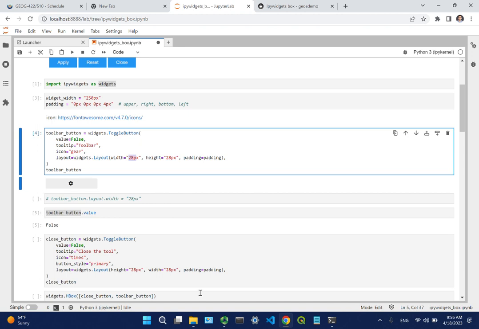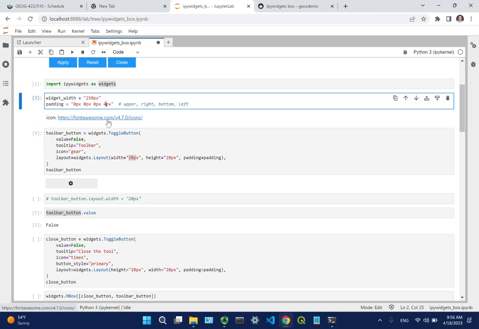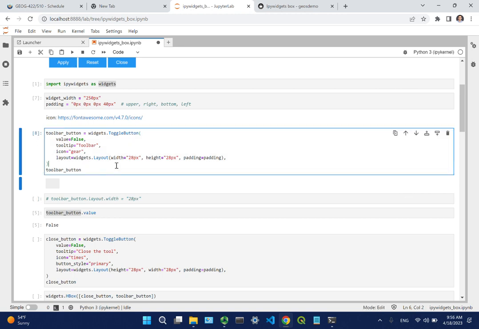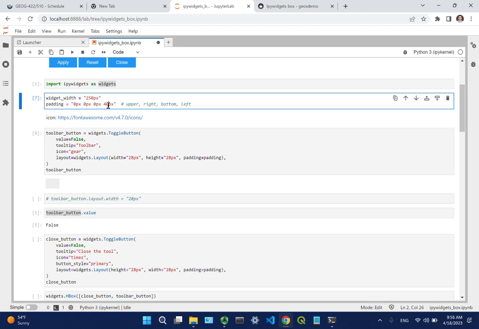You probably only see a little bit here. If I change the padding, for example, I go up here and change the padding: you have 4 components, 0, 0, 0, 0, and then 40. So upper, right, bottom, left. Right now, if I change the left padding to 40 pixels, take a look at this one. It's too much. You see, right now it doesn't show you anything here. So let me change it to 40.